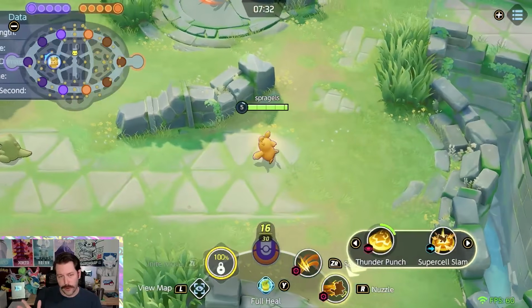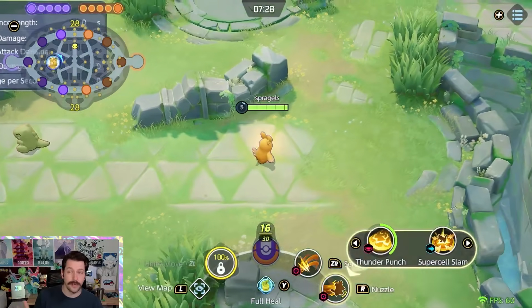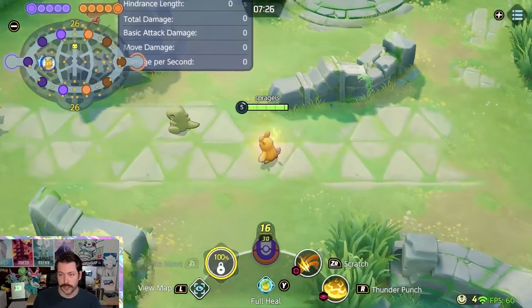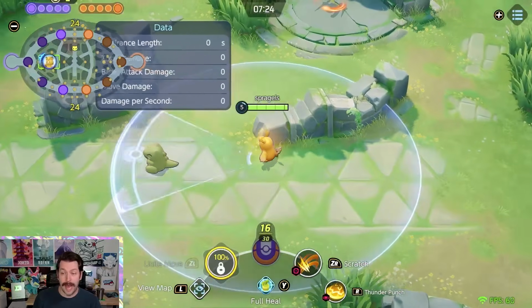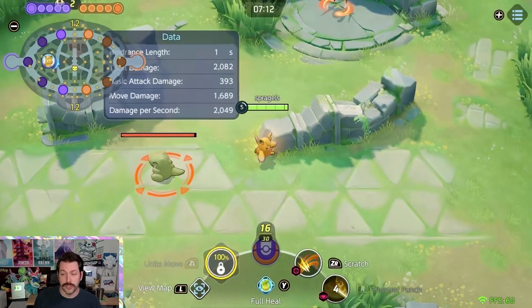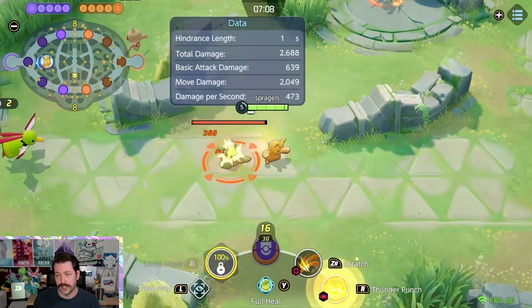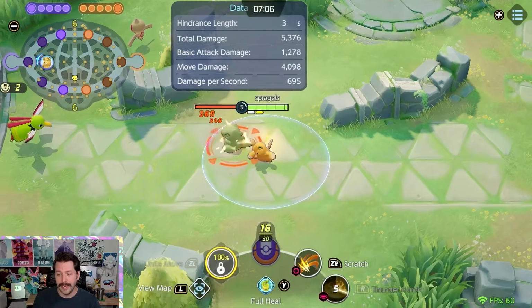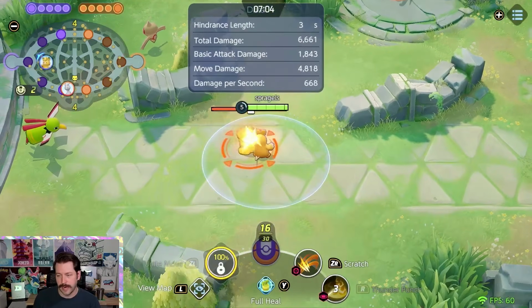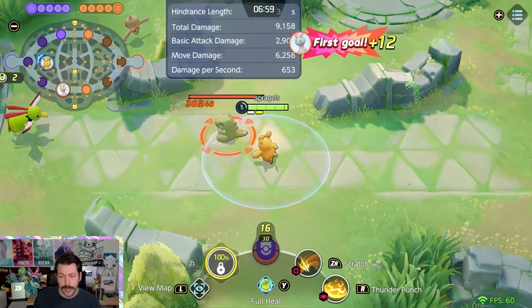At level 5, you have a choice between Thunder Punch and Supercell Slam. While both of these moves have their uses, I will tell you right now, I think Thunder Punch is the way to go. This move deals a lot of damage. Not only does it deal a lot of damage, it also slows your opponents by 40% for 2 seconds, which is a huge slow. And it attacks that big wave right there, which allows you to hit multiple opponents with it. I just find it to be really good.